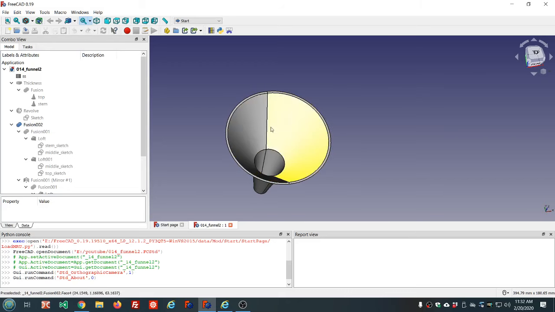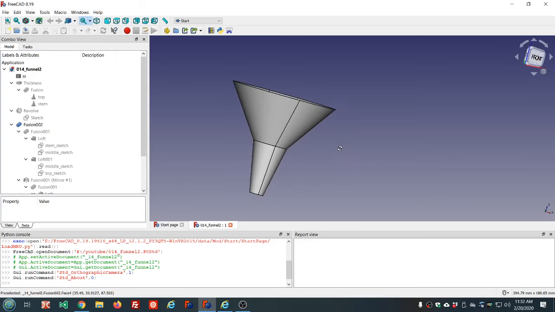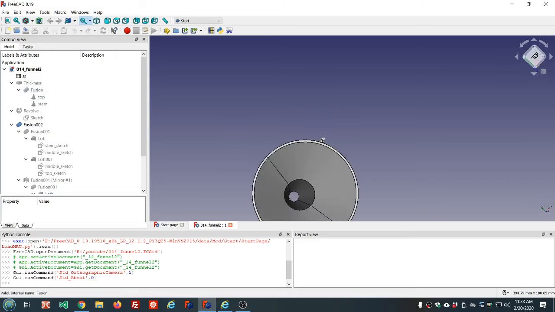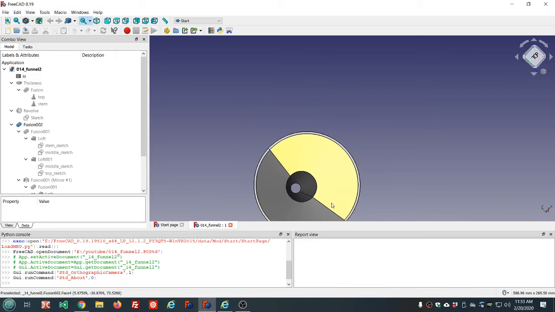we remade this funnel, which was one that we had originally made in video number 2. In the original model, we made it using 2 cones, and we fused them and used the thickness tool to carve out the interior.